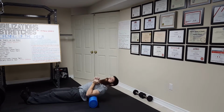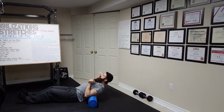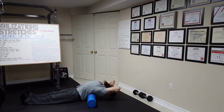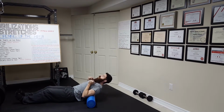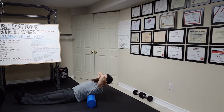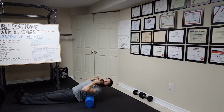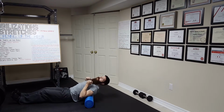And you are going to do this the entire thoracic column until you get to your T1, which is at the bottom of your cervical column. Once you get to the areas where you're not able to reach the floor, you are going to inhale as far as you can and then exhale and let your breath naturally take you down to the ground. So the natural weight of your torso is what's taking you down to the ground. You're not forcing it.